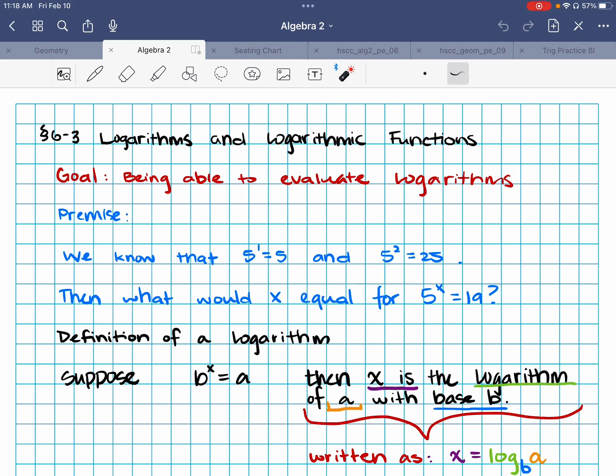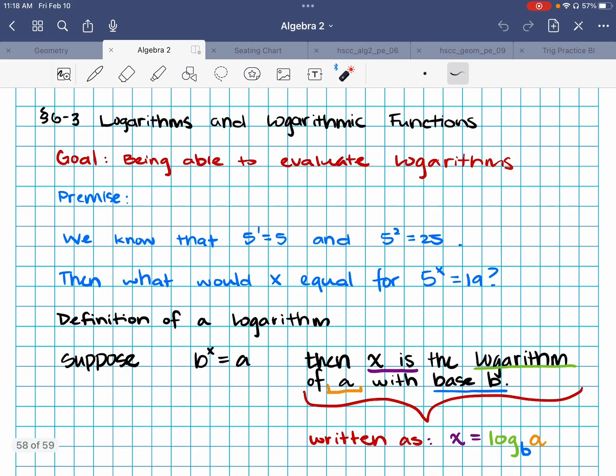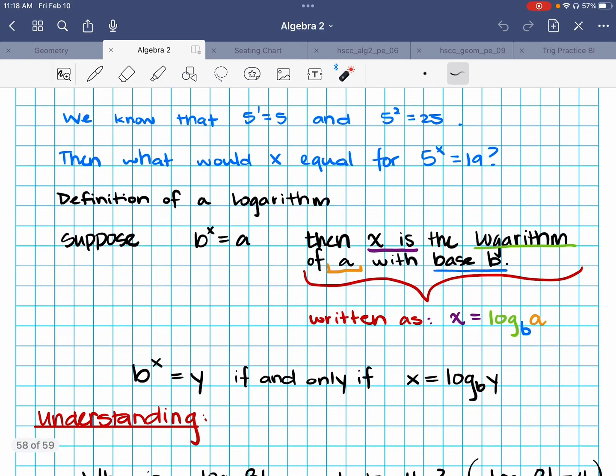We can assume, if it's a continuous function, that it's going to be some value between 1 and 2. So maybe the x is equal to like 1.8 or 1.7 or 1.1 for that matter. It's going to be something between 1 and 2 based upon how the function works, especially if you looked at the graph. But it's not an actual number like a whole number. So what we're going to do then is define it as a logarithm.